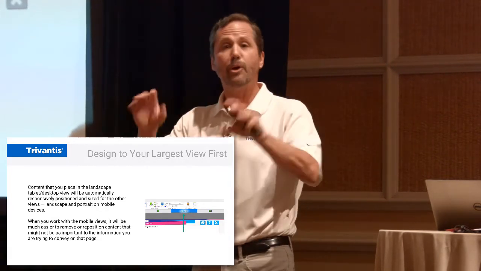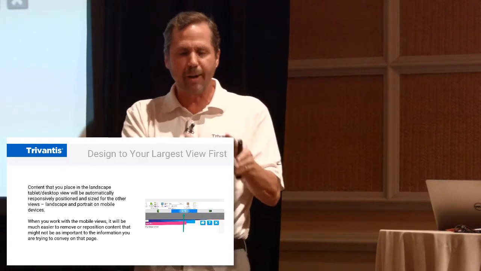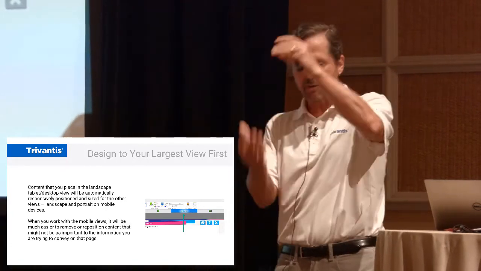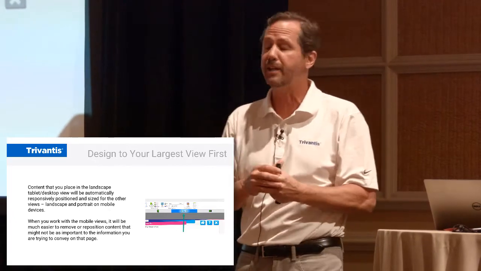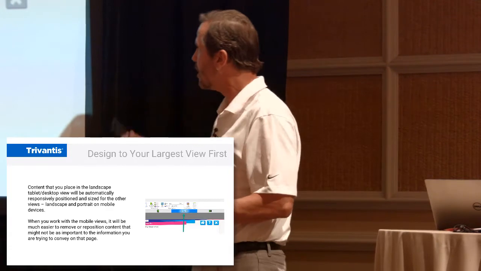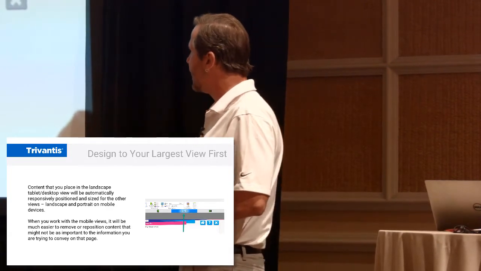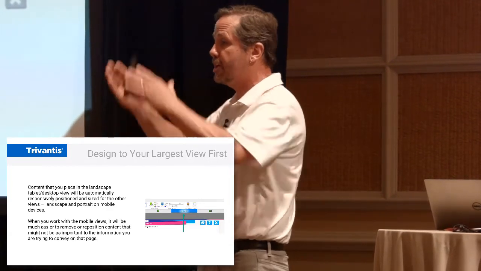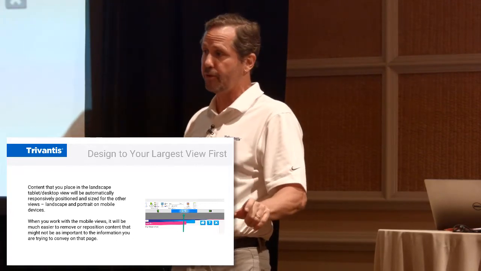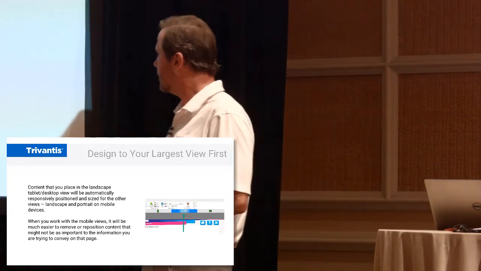Design for your biggest view first, put everything in there you think you need, and as you pare down, see what fits and what you don't need. Maybe you need it all, that's great. It'll be on this long scrolling page, but if you can take some of it out, you'll be able to take it out. We always want you to do that. And in Lectora, it's almost mandatory because whatever you do on that view automatically propagates down to the other views. So, a good way to design.